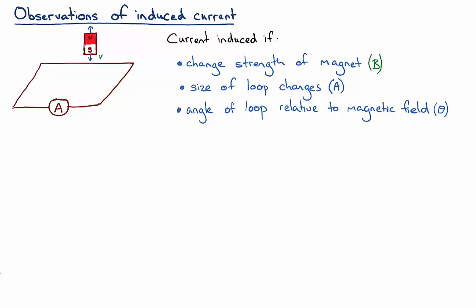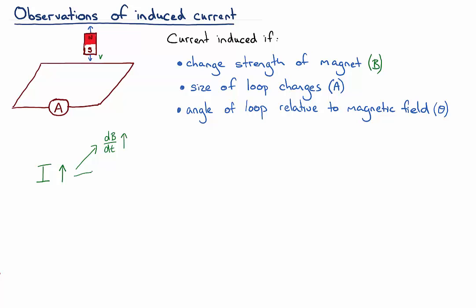They also found a few things which influenced how big that change in the current was through the loop. So to make a bigger change in current, which I'm going to draw down here as an arrow, so to make the current larger, you needed to have a magnetic field strength changing quite quickly. So I'm going to write that as the rate of change of magnetic field strength is high. So the higher that rate of change of magnetic field strength, the higher the current induced.